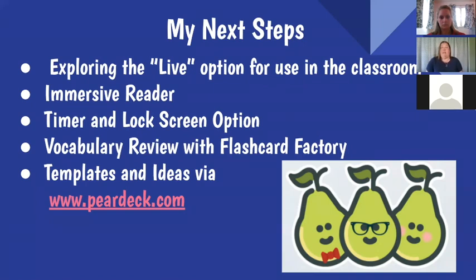There is a live option that, from what I've seen so far, looks a lot like Kahoot, where you would be able to put the question up on the screen if you were together in the classroom, and then have students on their device share their answer, and you'd be able to see the answers on the screen. Obviously, I have not been able to test that since we're not together.